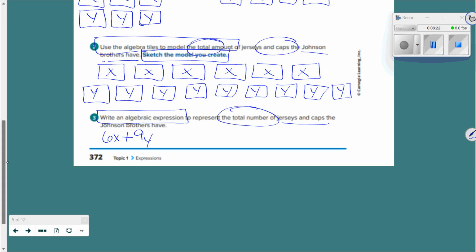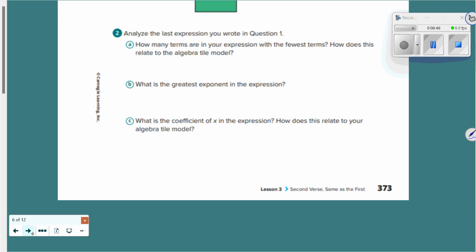What does it mean when you have a number and a letter written by each other? Multiplication. You don't have to put the multiplication sign because it automatically means to multiply. And your number, which is the coefficient, always goes before your variable. Does that make sense? Yeah. Does this problem represent what we drew? Yeah. Because we have 6 X's and 9 Y's. Does that make sense? Awesome. Turn the page or look at the next one, whichever.